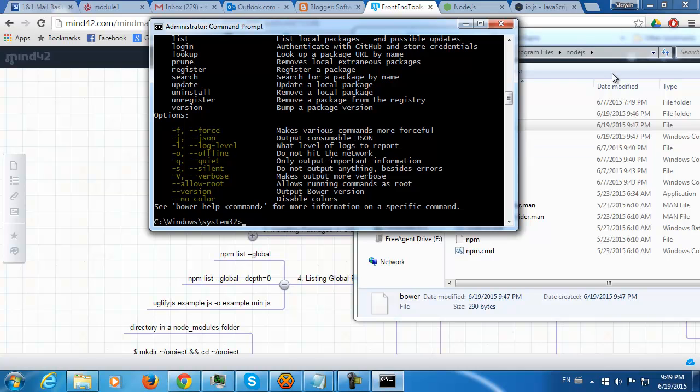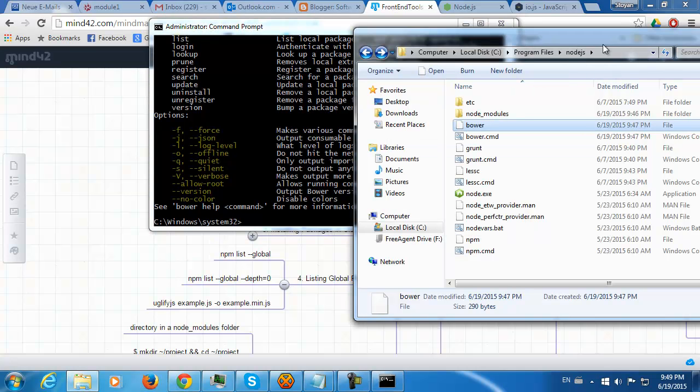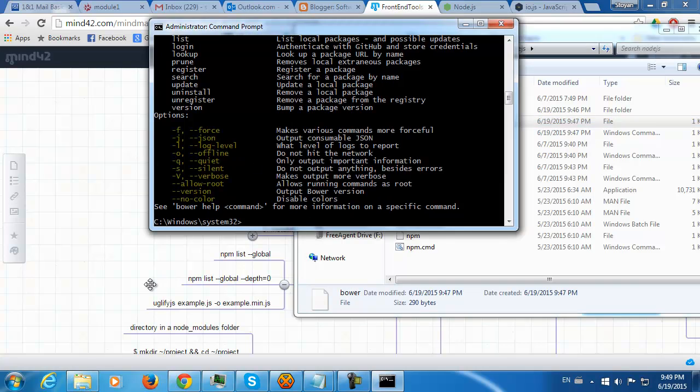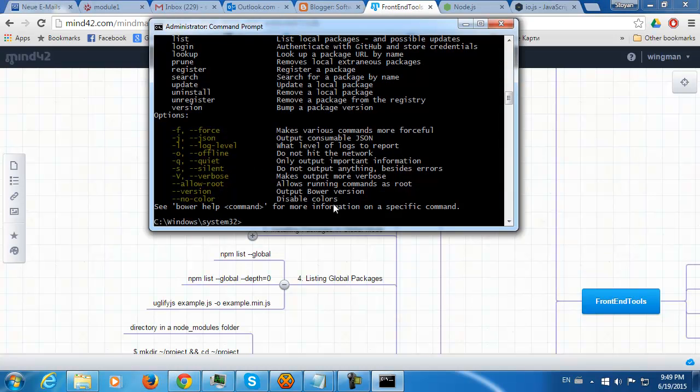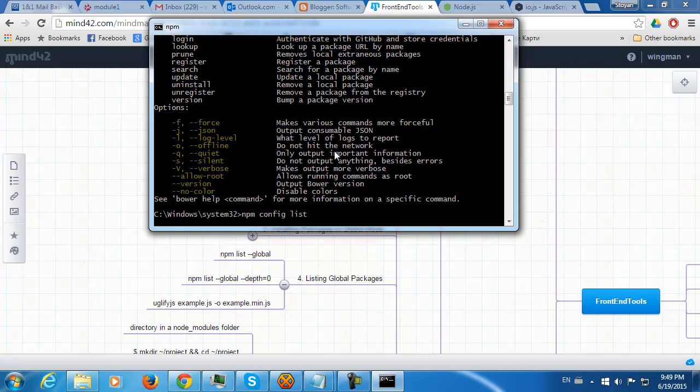Okay, so now, where actually is the folder for the globally installed modules? We can do this. We can say npm config list to see the configurations of our npm, Node Package Manager.